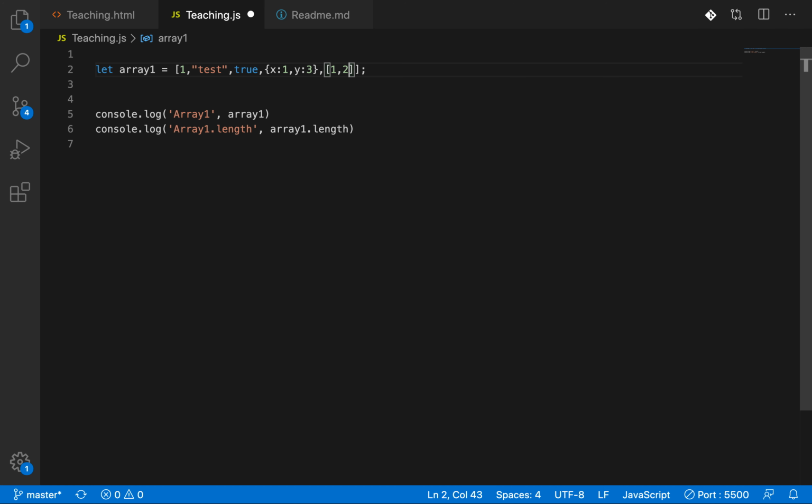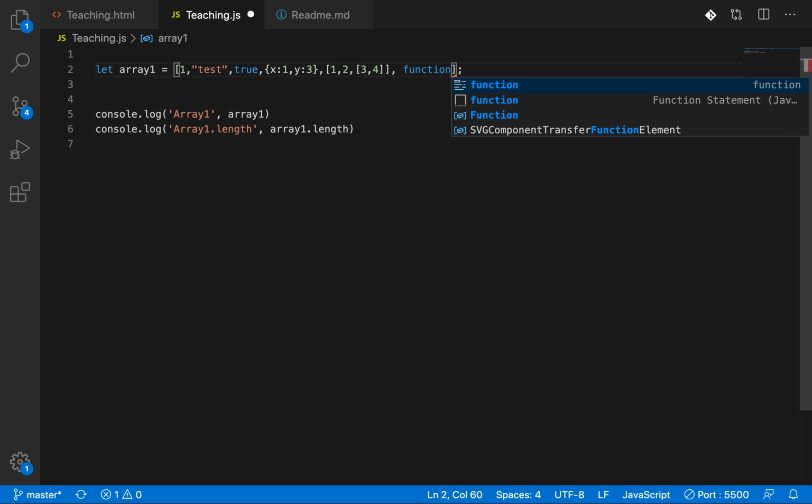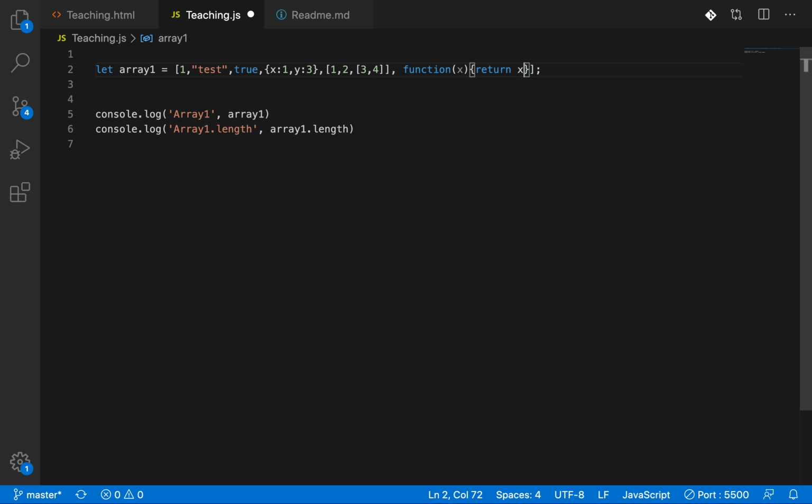That's what I'm doing. You can also create one more array within this. And you can also pass a function within that. You see, you can pass everything that we have.